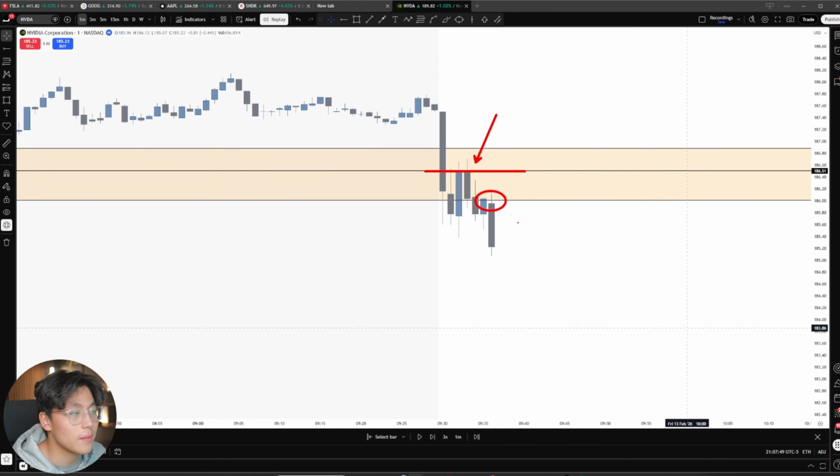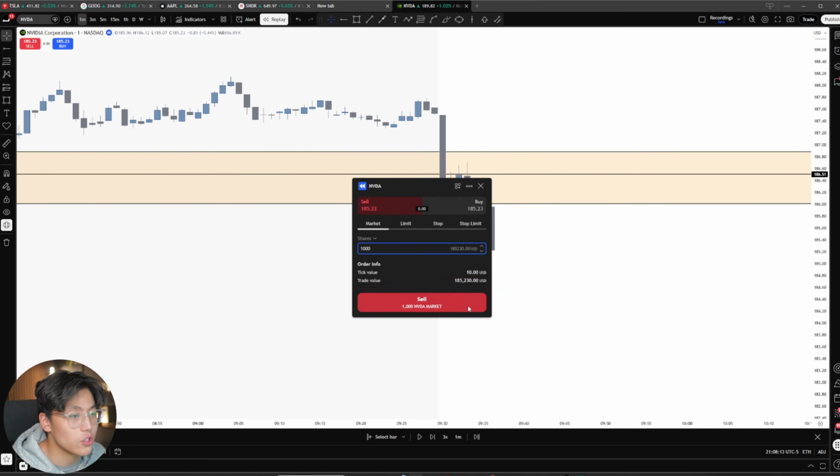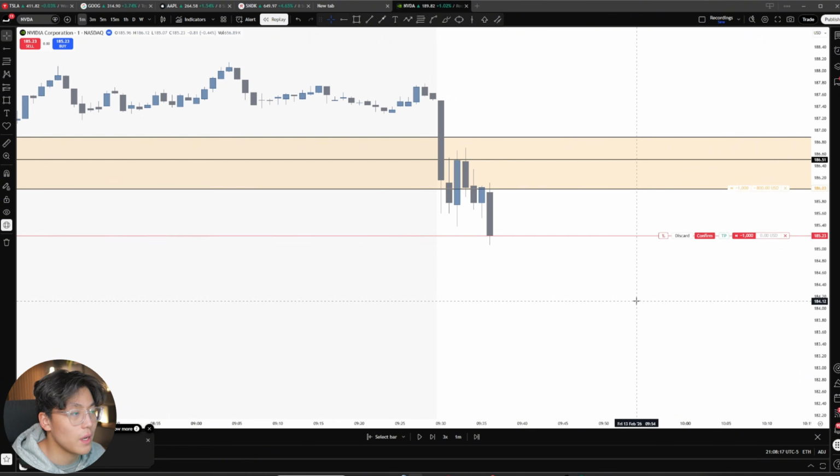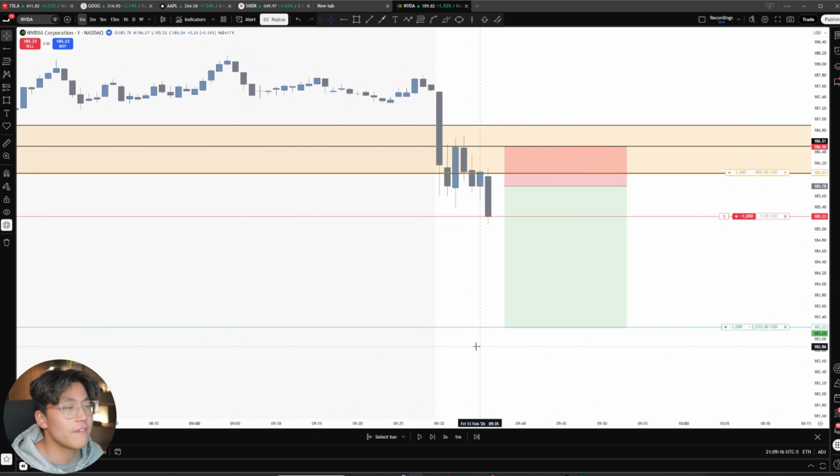I personally ended up getting in on this candle formation right here as well. Once we rejected once again off our previous day lows along with our pre-market lows, we can go look to short with a stop just above, and we could be looking for continuation towards the downside. In this case, you can just use a fixed risk to reward ratio, but in real time, I was looking for higher time frame objectives.